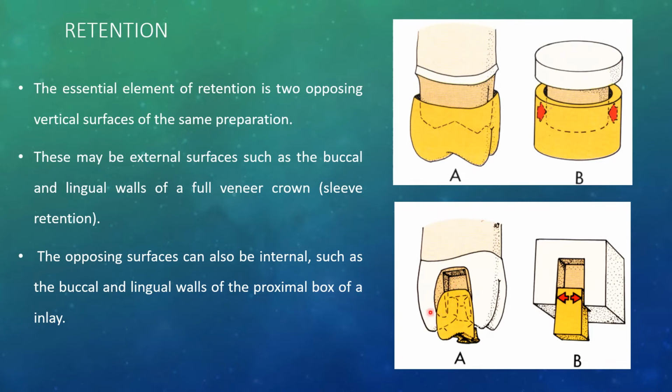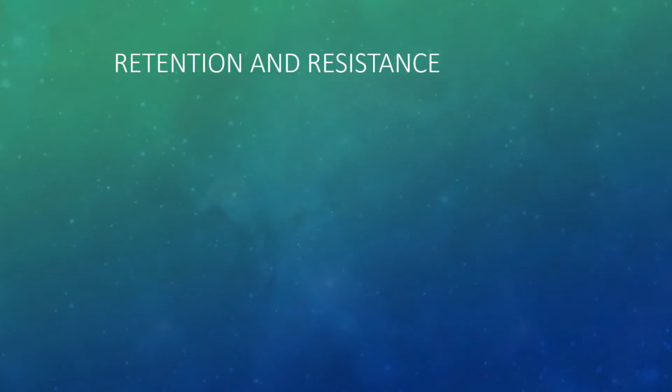So even the inside portion gives us some retention. Anything marked inside is also giving us retention. So that's why we need to do a proper preparation if you're doing an inlay, onlay, or crown preparation, so that those features will enhance the retention. Here is how you can enhance the retention: by giving some grooves, ledges, boxes. Those things can be made, guys.